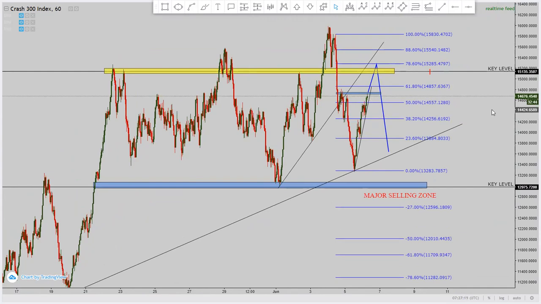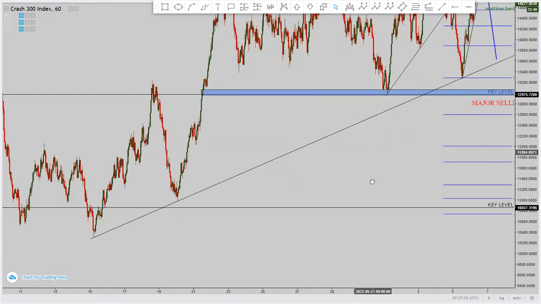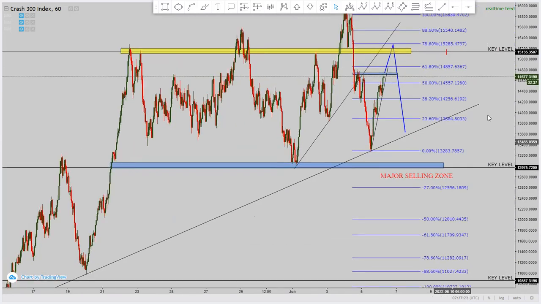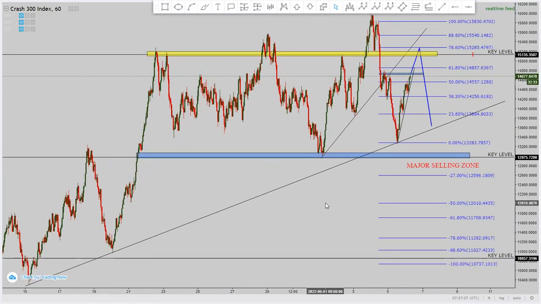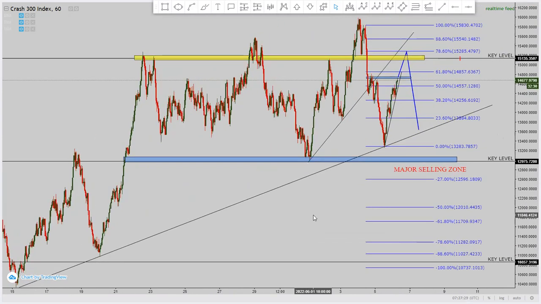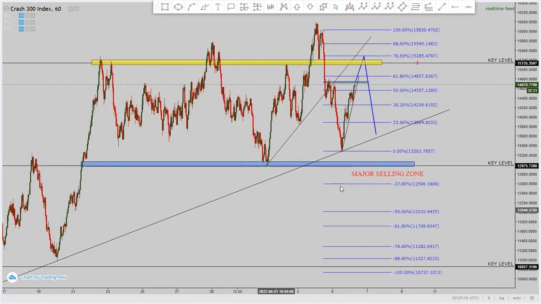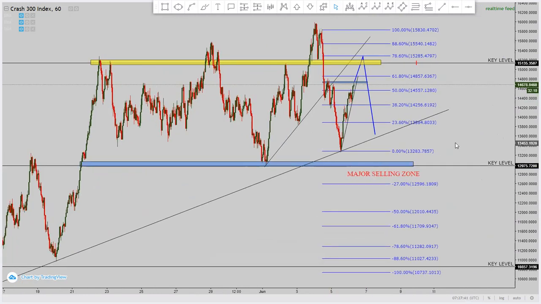Once the market comes to where you were expecting it to come, it's not the time to start thinking and scratching your head. It's actually the time to start entering based on confluences and confirmations that you'll be getting on the smaller time frame. The time to think twice is now, before price even reaches where you're expecting it to reach. Once price comes to where you're expecting, it's no longer thinking time, it's actually action time.